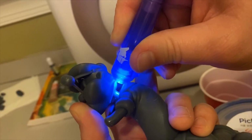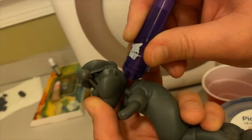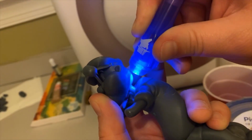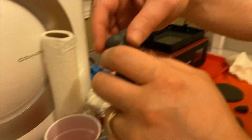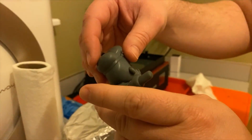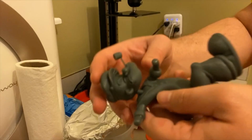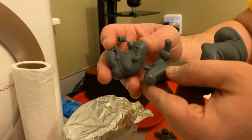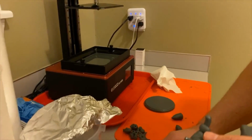So you're just curing it with the UV light. Now this head is solid, it's not hollow, so it's got a little bit of weight to it. So I don't want it to come crashing down, but lo and behold, I think that works. Okay. Again, to be safe, oh, no, see? To be safe, I may need a little bit more resin on there.